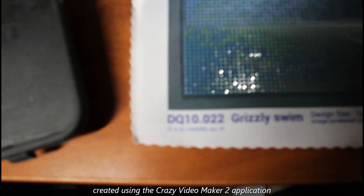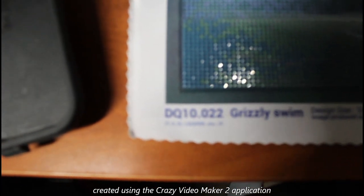Focus. You're not focusing. Alright. It's up there, hiding underneath the tripod. There we go. And blurry, because I can't focus this camera when it's recording.